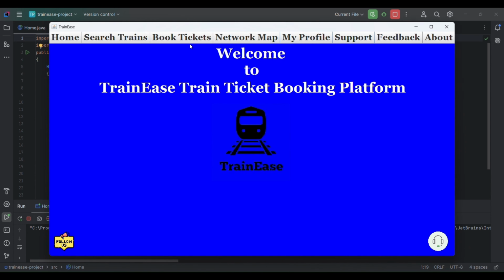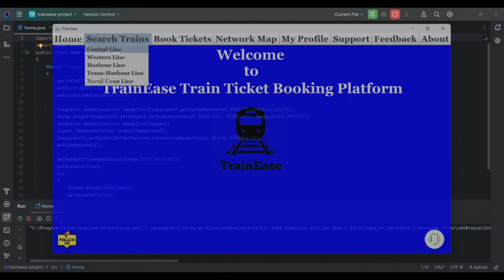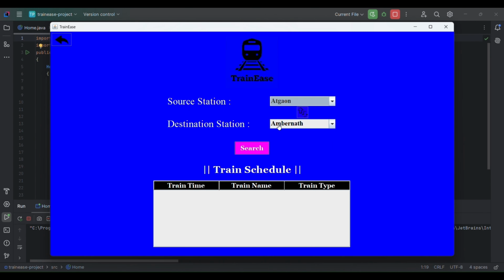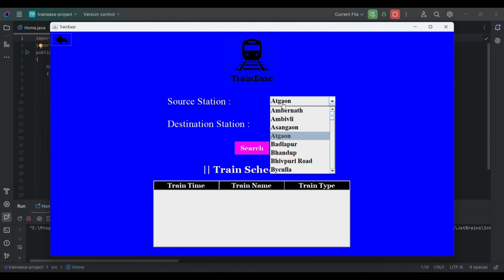Let's do some more things. We have seen how to book a ticket. Have you seen how to search trains? As you know, Ambarnath and Adgaon come in 2 different directions from Kalyan. So there are no trains available to travel between these stations.